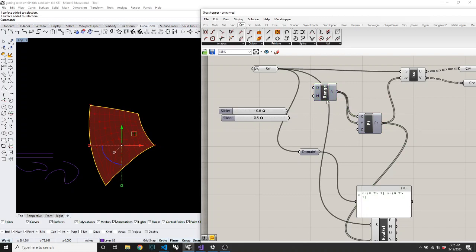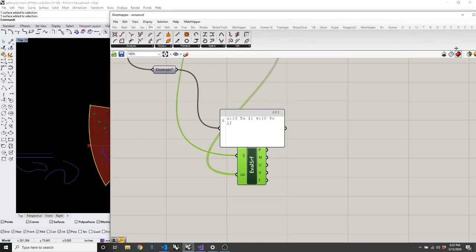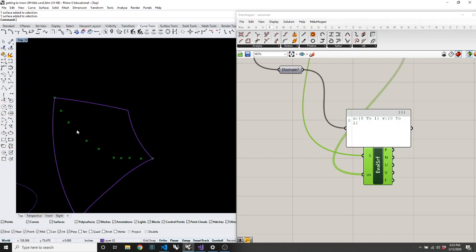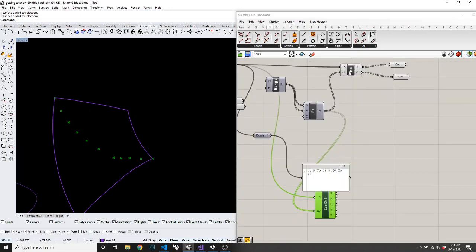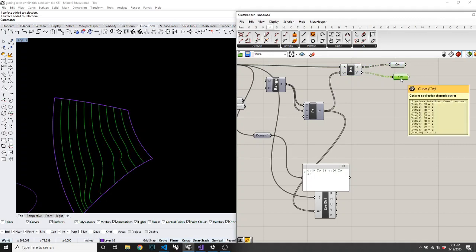And what that will do, you can see what that is doing is it's evaluating these points. I'm going to turn on this only draw preview for selected objects so we can just look at these points directly. It's creating this series of points that follow the diagonal from 0, 0 to 1, 1 in the surface's domain, and then grabbing the isocurves that stem from each of those locations. So I'm going to get all of the curves in the u direction and all of the curves in the v direction.